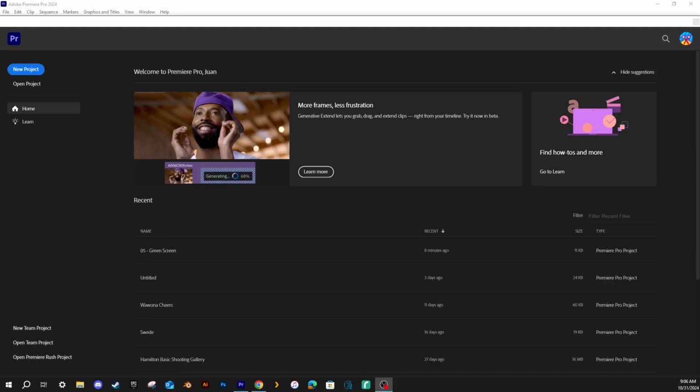All right, today I'm going to be doing a quick tutorial on green screen projects. This is very simple. It's just how to pull the green screen out and how to add a background and do some cropping if you have an image that doesn't have a completely green background.